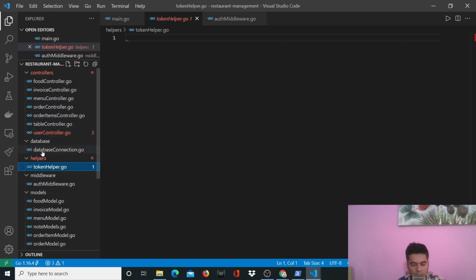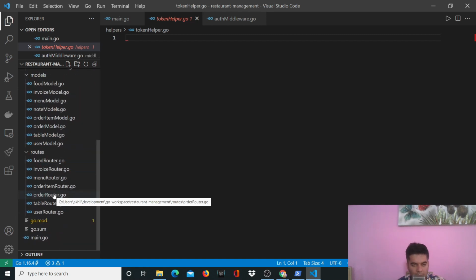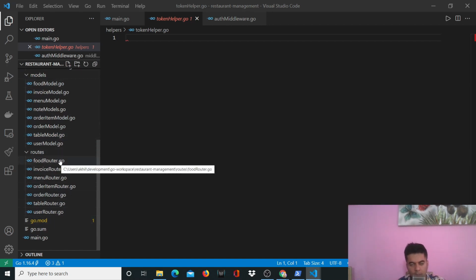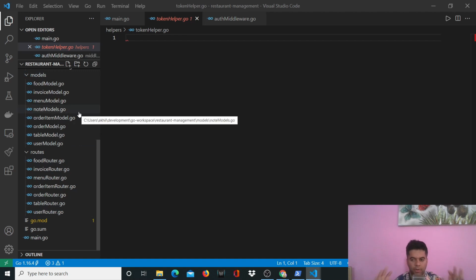Similarly with our token helper.go file. But most importantly, all the other files that we have had issues with, we have clarified and fixed all the issues that we could see from our extensions. But when we build these programs again, and when we run those functions and APIs, I'm sure we'll find more issues and we'll fix them as we go. But for now, everybody who was kind of freaking out because we had so many issues in the code, I've taken care of all of them.